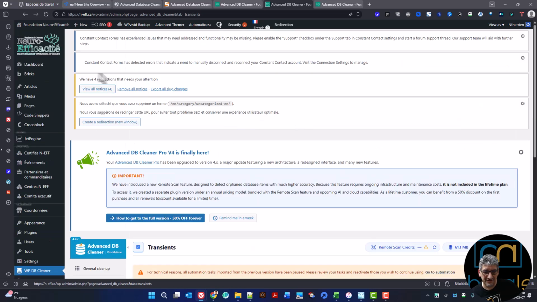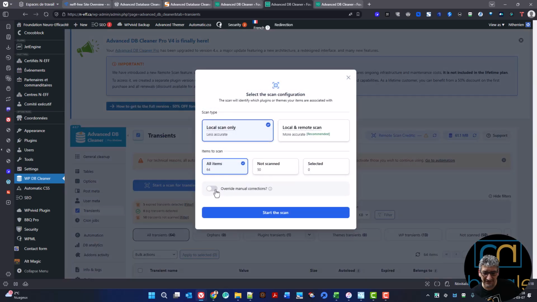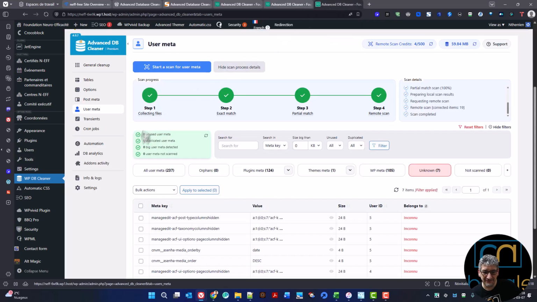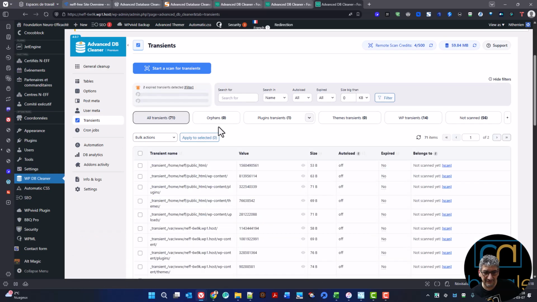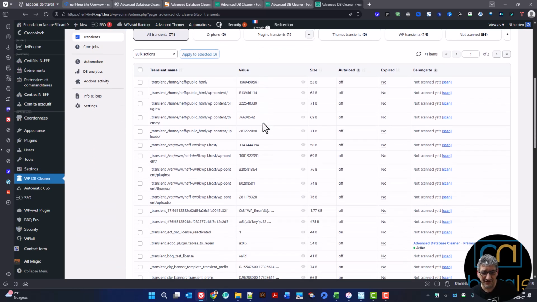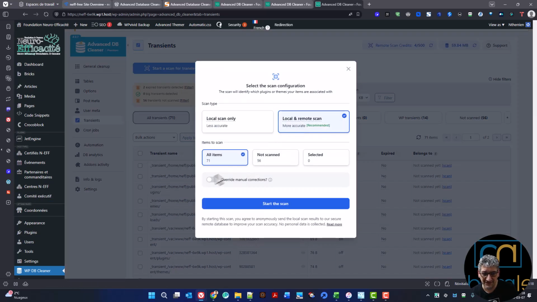All right, let's go with Transient. Scan that again. 64 of them. 71 in this case here, so a little bit more. So of course we will have different results because of that.